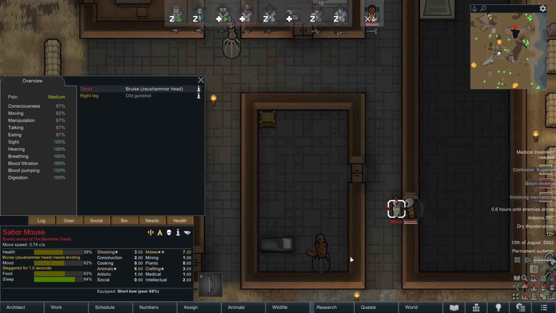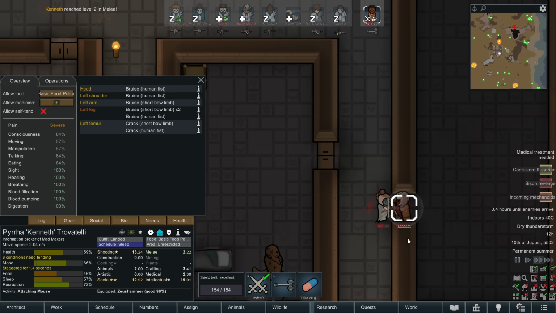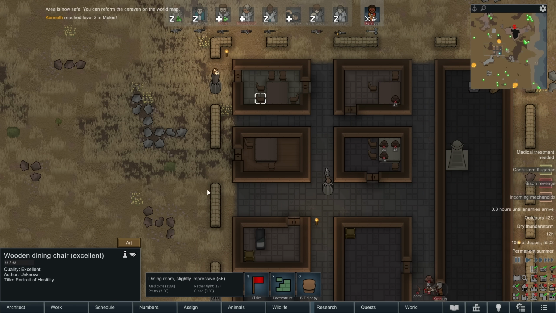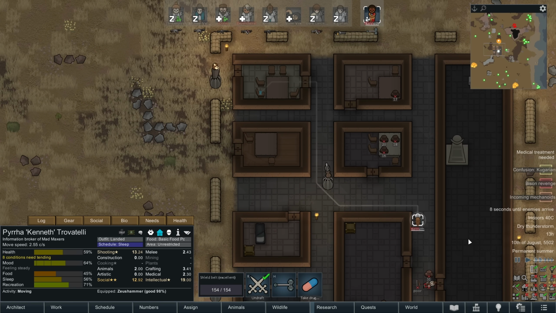Ow! Oh, yeah, our melee skill is terrible. This might have been a bad idea. Oh, my God. This might have been a very bad idea. Oh. Okay. We need to get over there really quickly. I need you to get over there and uninstall that. Come on. Let's go. Oh, great. You're really slow. Well, okay, you got beaten up.